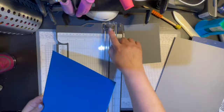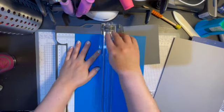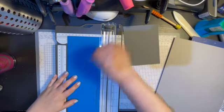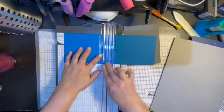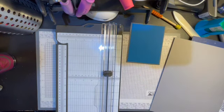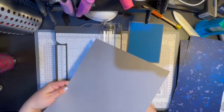And I'm gonna take this one to do a layer. So I want the layer to be at 4 and 5 1/4. So that's gonna go on there. This one I'm going to do the actual fold width. So it's gonna be longer.